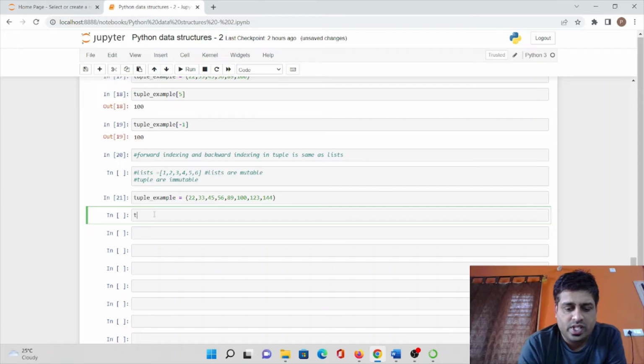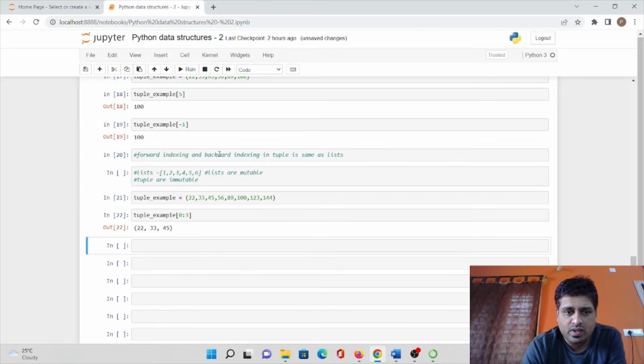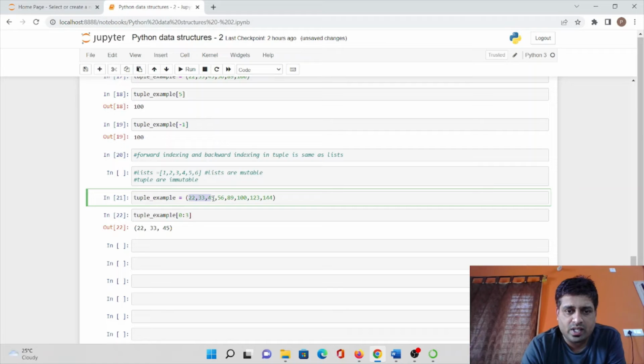Suppose I want to represent the first three components of the tuple, we have to give it as 0:3. If I run this cell, it will give the first three components of the tuple. So that means slicing in a tuple is also the same as in lists.